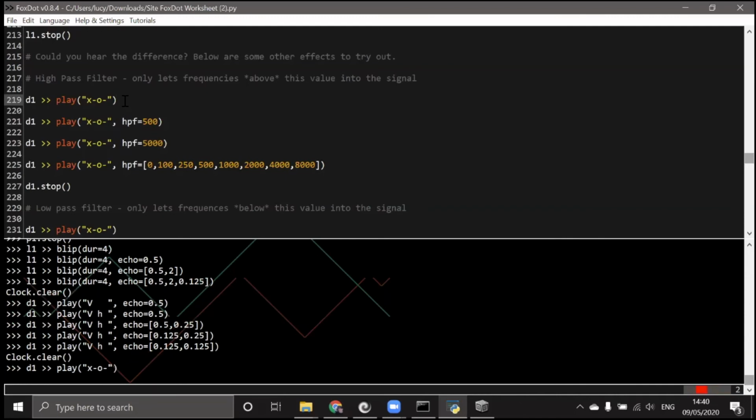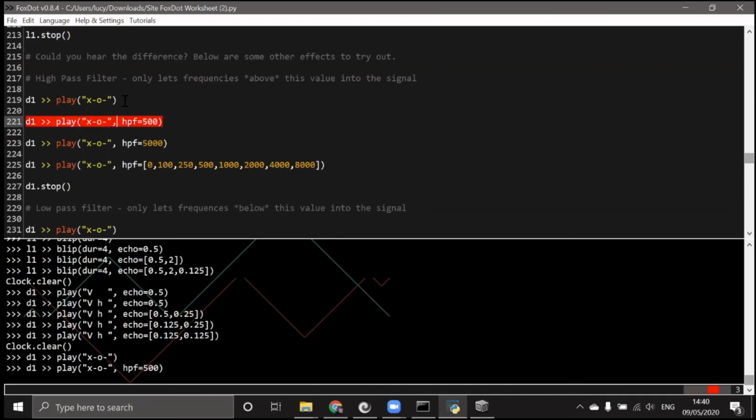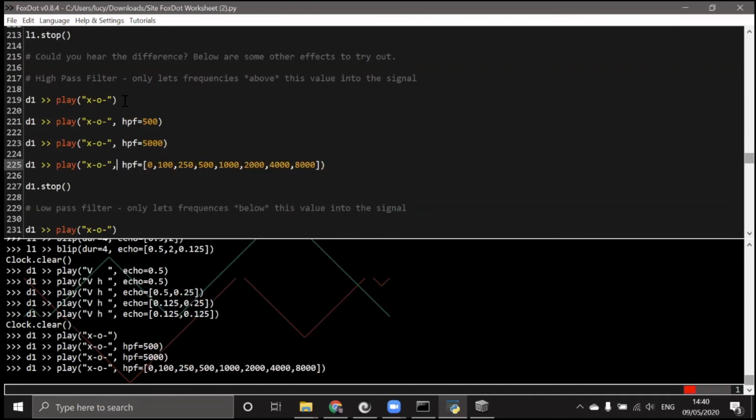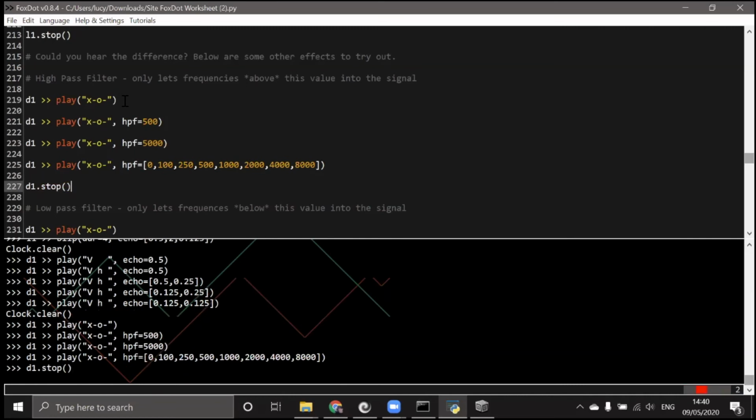So here we've got our drum beat. If we set our filter at 500, I think it's 500 hertz, you'll hear that the lower pitch sounds have been filtered out, and it sounds more tinny and high up. If you set that even higher, you're only letting through those really high pitch sounds. Again, you can pattern that. So you can have that filter, it's called a filter sweep, come on and off over time.